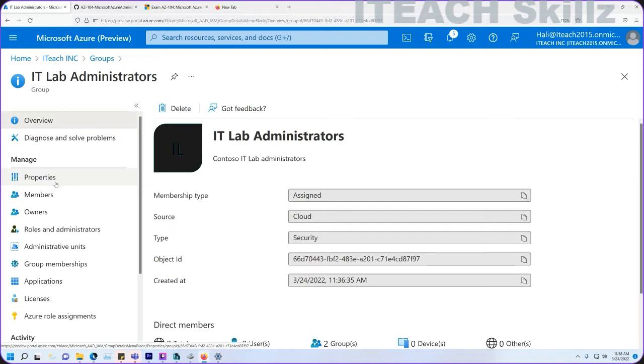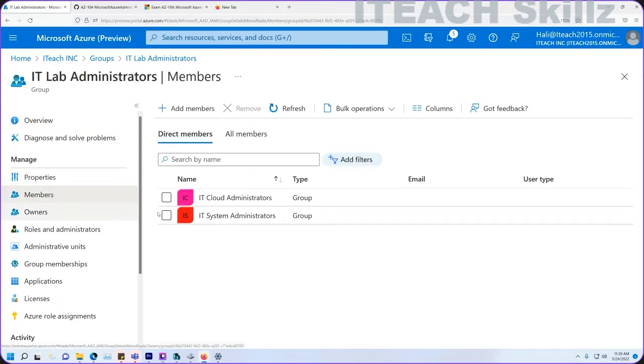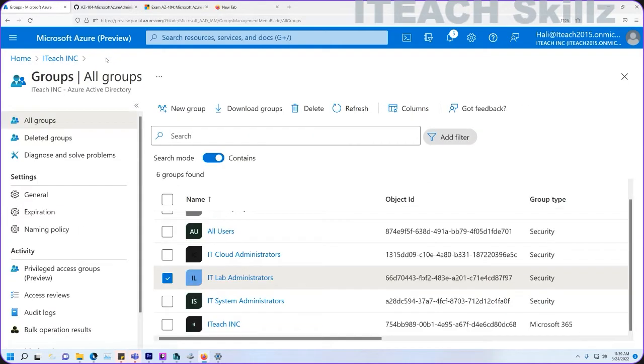And then we also created an IT Lab Administrator group. This is going to be the overarching group, if you will, and it's going to be a member of the two groups, and we can add additional groups to this group. Again, it's better to assign permissions this way instead of targeting individual users. You can create one main group, add additional groups inside that group, like a nested group, and then you can grant permissions that way. So that's what we've got so far.